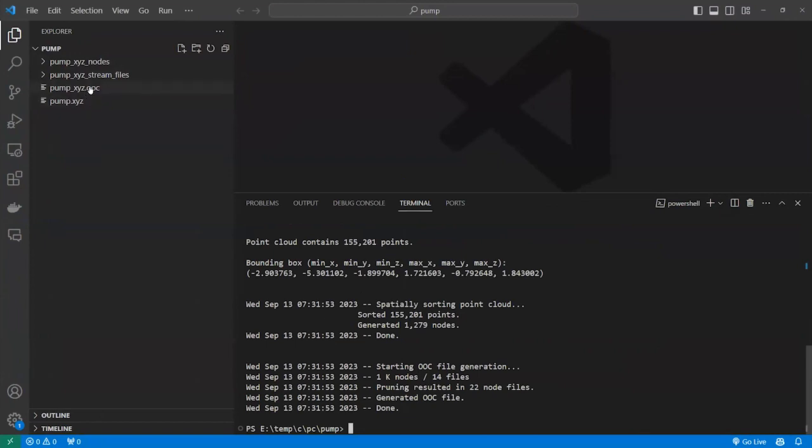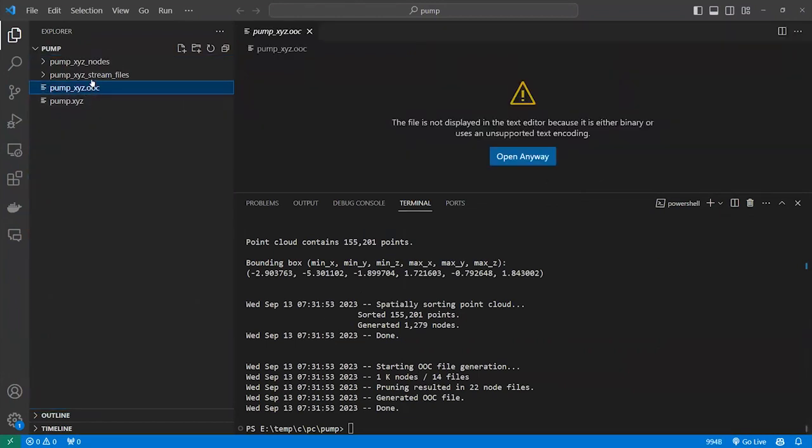And then the result of it, again, is this OOC file. That's the one you actually load. And then associated to that, based on the file name, you also have these additional directories which contain the optimized structure of the model. So every time you're generating an OOC file, you end up with at least one file, the OOC file, and then 2 directories containing the structure data. And if you're creating these delta files, if you're actually editing or modifying something in the model, you will also have an additional delta directory in here as well.